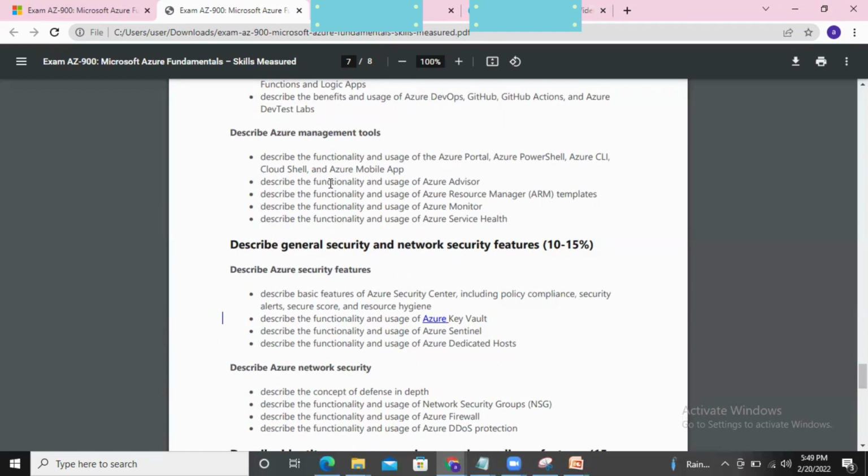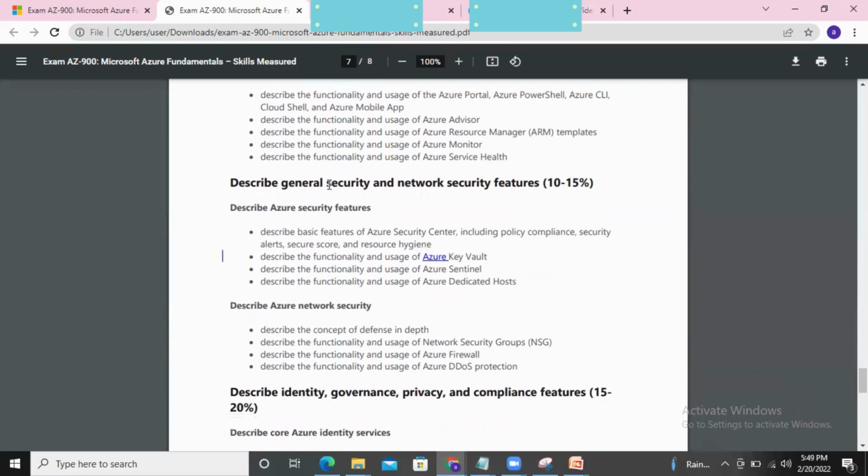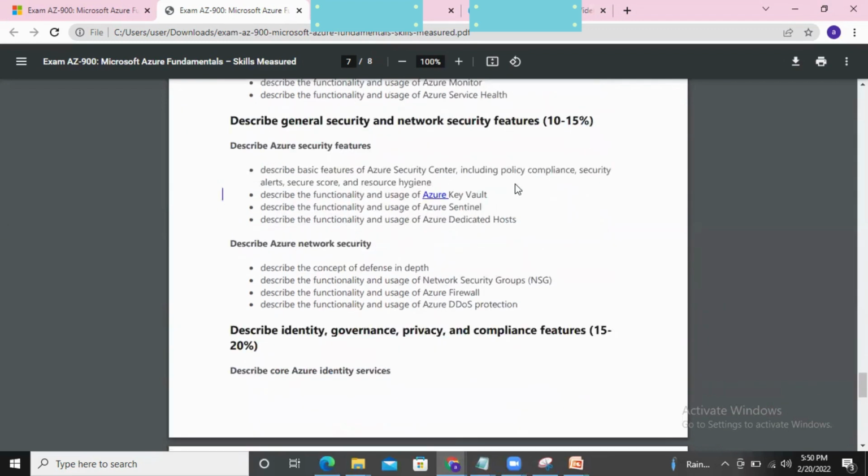Let's move on to section 4, which contains the security and network security features. It contains the compliance, security alerts, secure score, and resource hygiene under Azure Security Center.